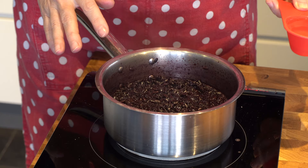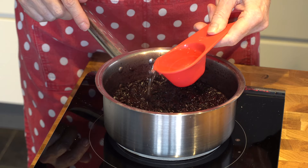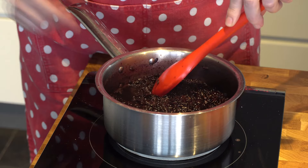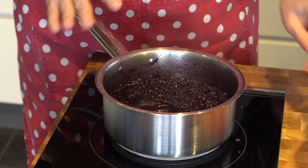We still have about 13 minutes on the clock and my water's almost disappeared, so I'm just going to add another quarter of a cup. If that happens to you at home, it depends on how quickly you're boiling it and the stove top you're using. This little portable induction hob boils a bit quicker than the other stove top, so I just didn't want it to stick on the bottom.